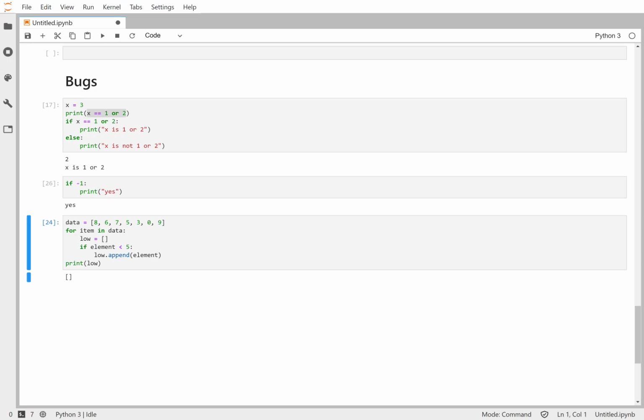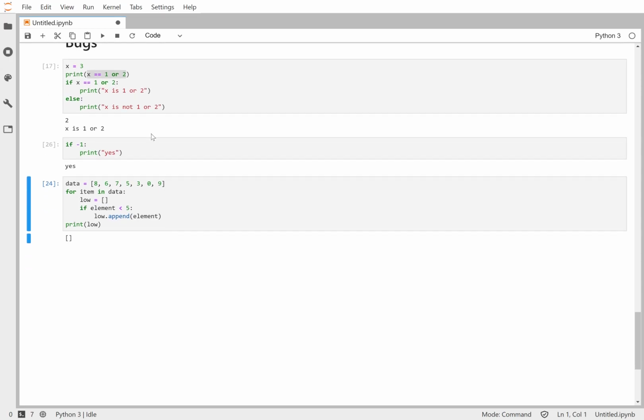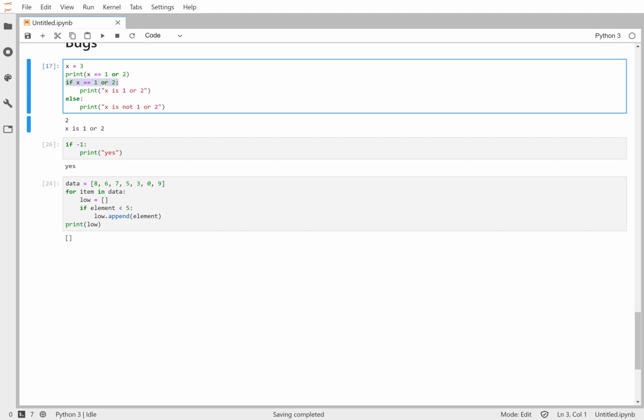More importantly, though, is not this particular bug, but what we did to try and zero in on it. We tried to find for sure where the program is going wrong, and then we tried some experimentation to figure out what's happening. And even if my experimentation didn't bear fruit, if I have it down to a single line not behaving, that makes it much easier to get help, to maybe find an answer online or ask somebody about it. If you can show them very simple code that causes a crash, they may have the experience to say, oh, did you know that the OR statement acts that way?